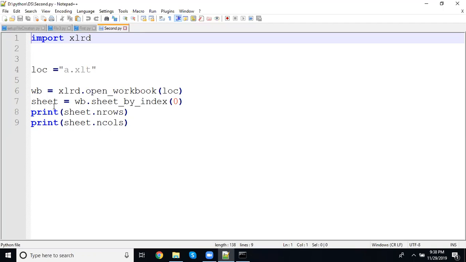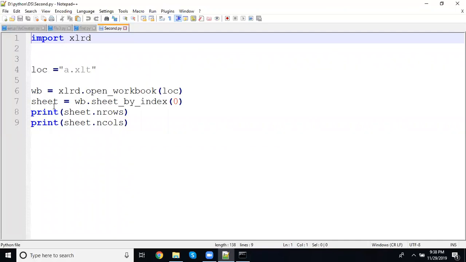And one more important thing over here. This will retrieve the number of rows and columns which are holding content only. Only the content part. Only that particular count it will retrieve. Clear, right?